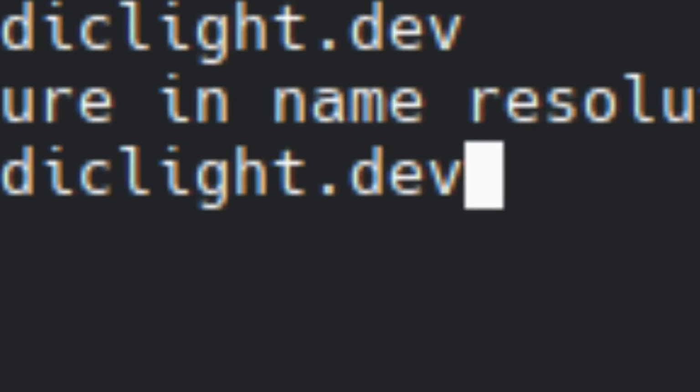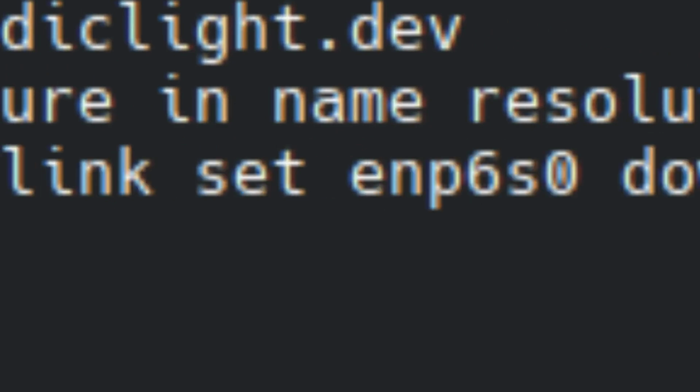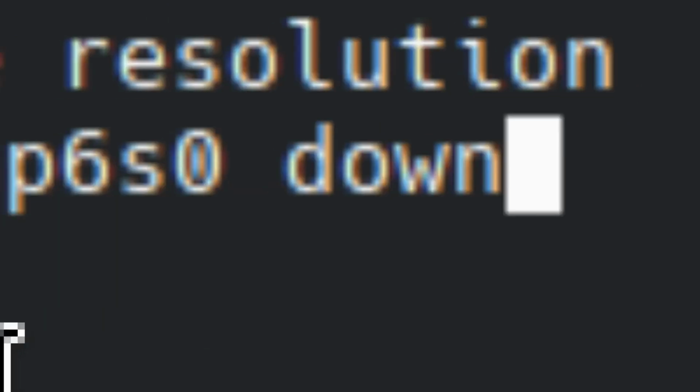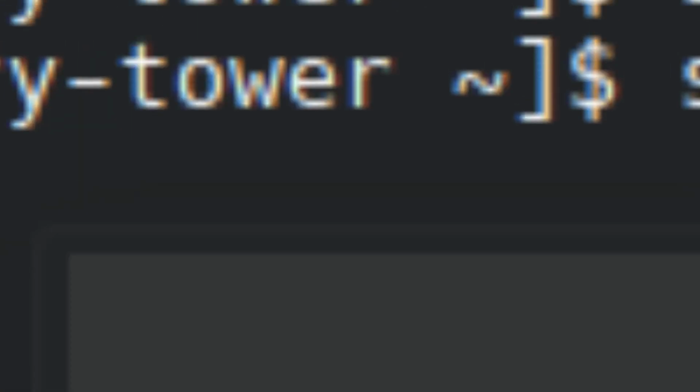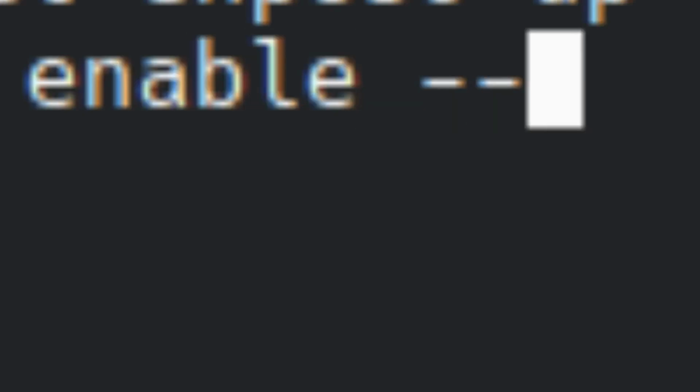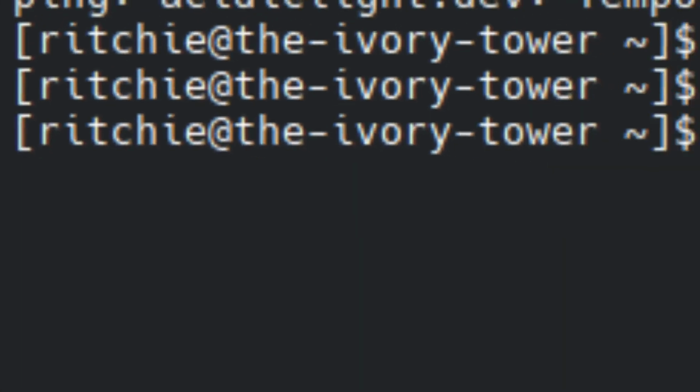I'm gonna bring my internet back online, and sudo systemctl enable --now NetworkManager. There we go. Just to make sure I do have continuous internet access. Great.